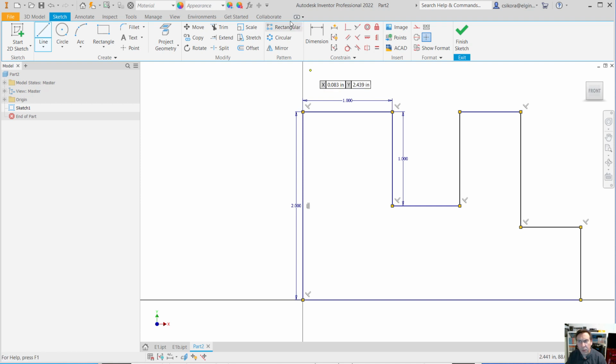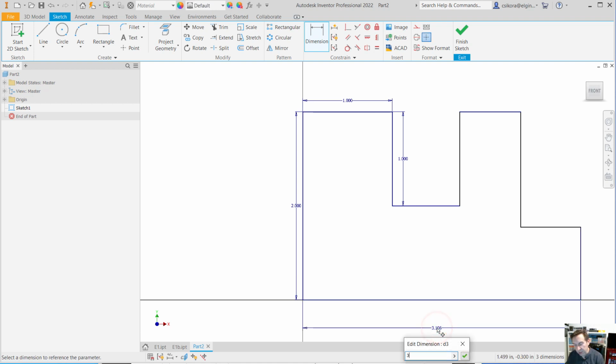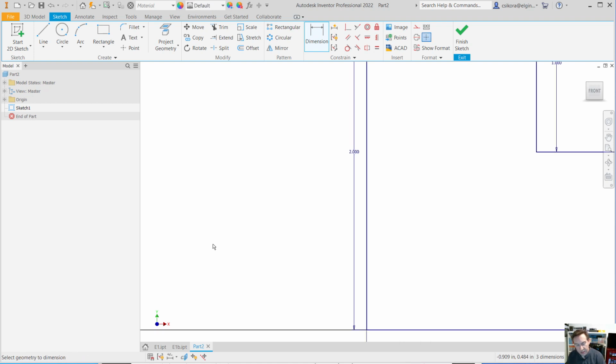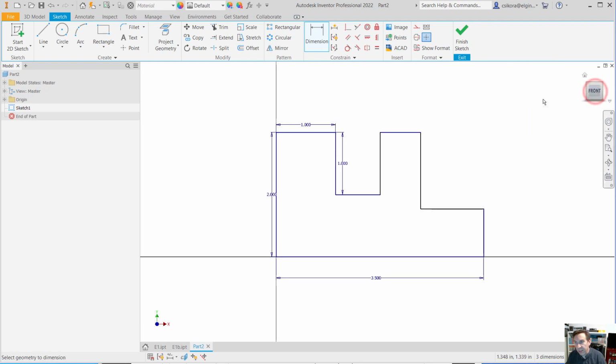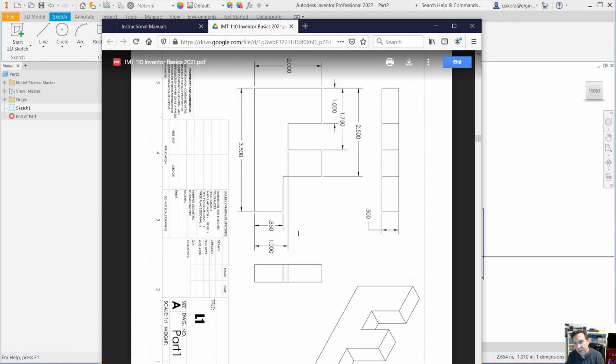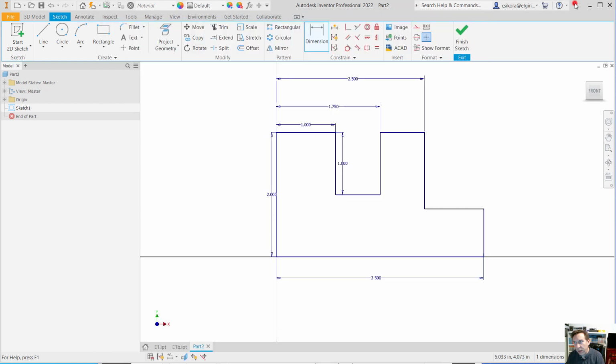All right, so now what we're going to do is add those dimensions just like we saw them. So we could go to the dimension tool, drag this down. This is supposed to be 3.5. And again, click on front if you want that zoom to fit. Now click on this line here to this line, and we'll stack them from the baseline, which is the left line. 1.75 from here to here. This one, I think it's 2.5. We could always change it. Let's go back. Yeah, 2.5, and then 0.85 and 1.